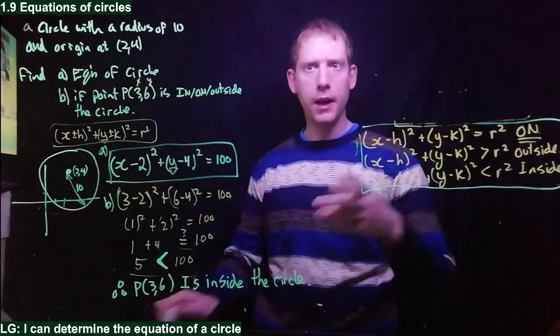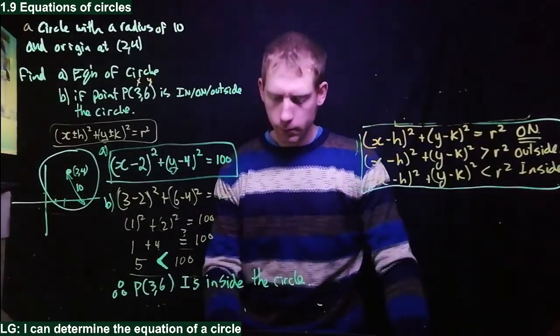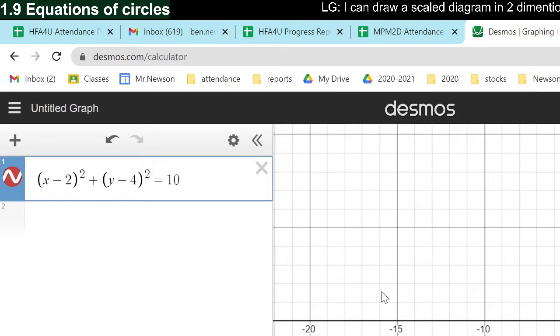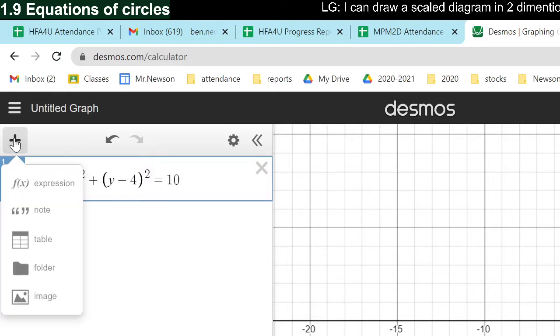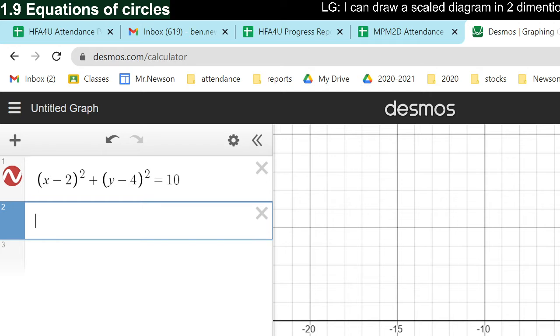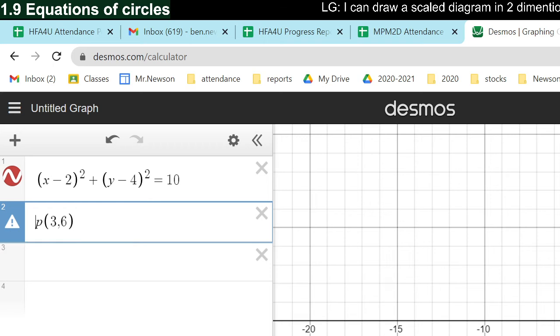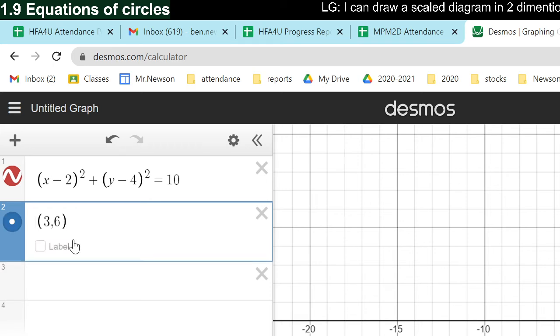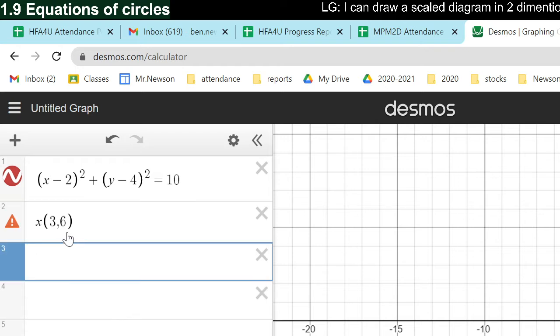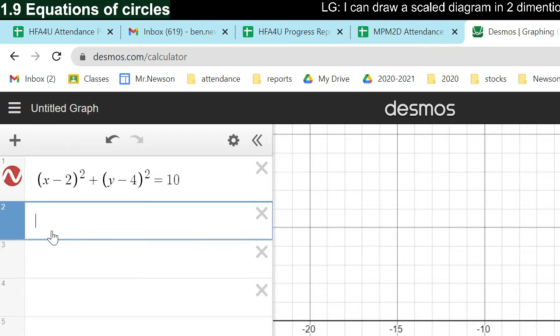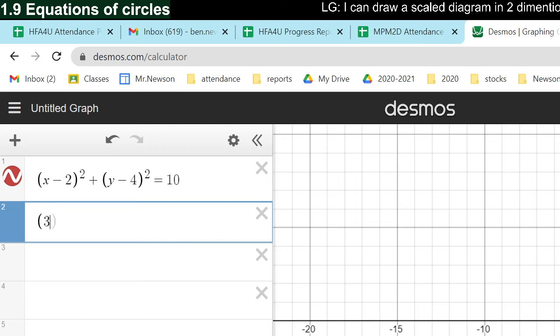Let's verify that this is working using Desmos. I'm going to add a point, (3, 6). How do we put a point in Desmos? (3, 6).